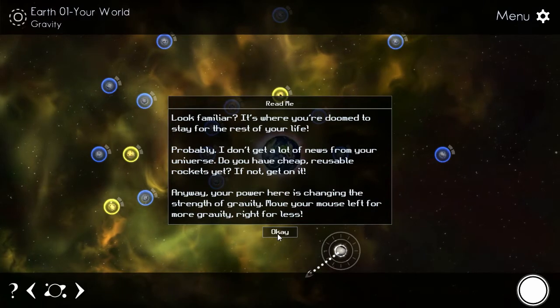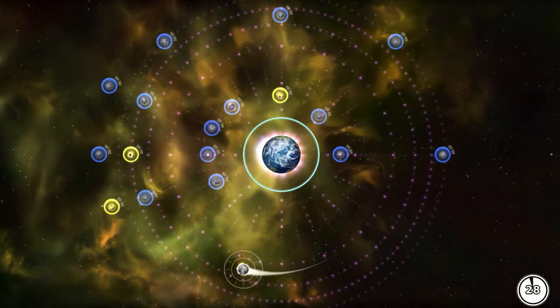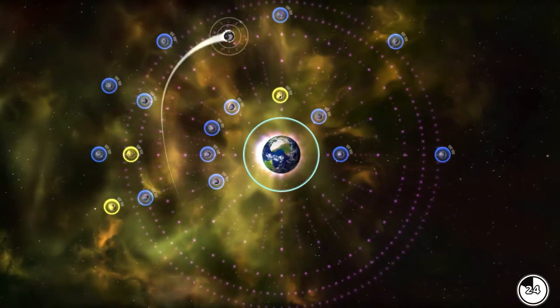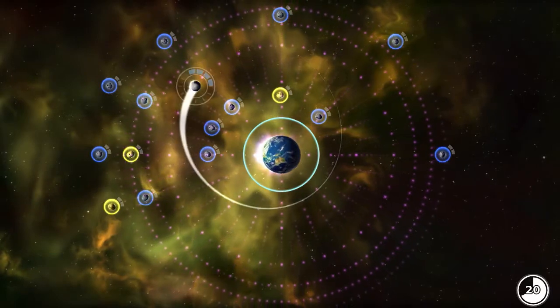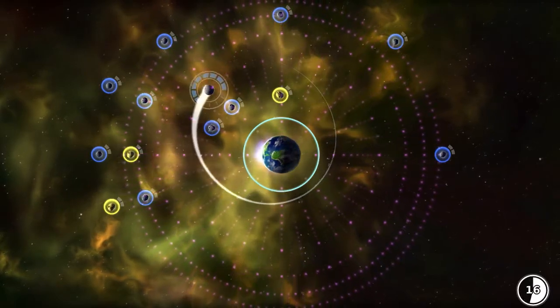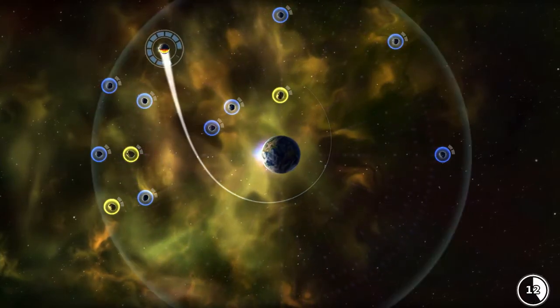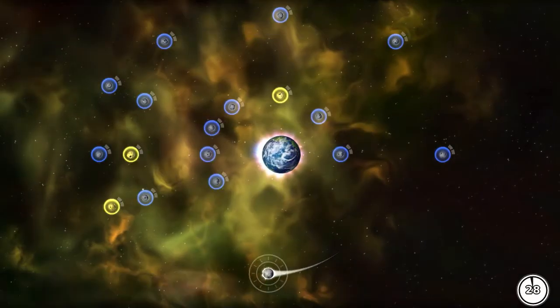Anyway, your power here is changing the strength of gravity. Move your mouse left for more gravity, right for less. So is it... Oh, okay. That's really weird. So it's like an entirely new mechanic. Again, each planet, I have a feeling, is going to be its own thing. So if we make it super high gravity... I kind of ended up in a sort of ellipse orbit here, and now I'm going to shoot off in space. That's okay. That's a tricky one to get used to.